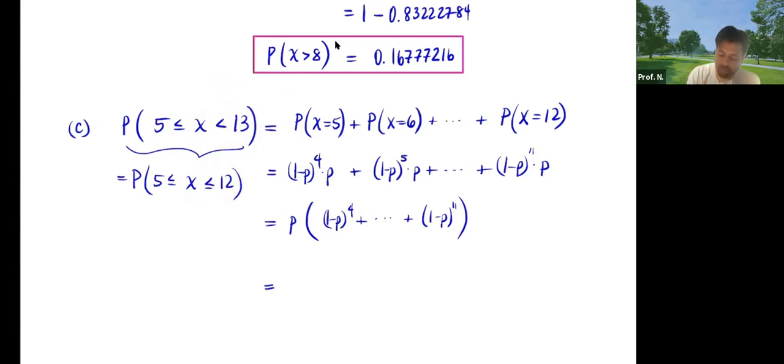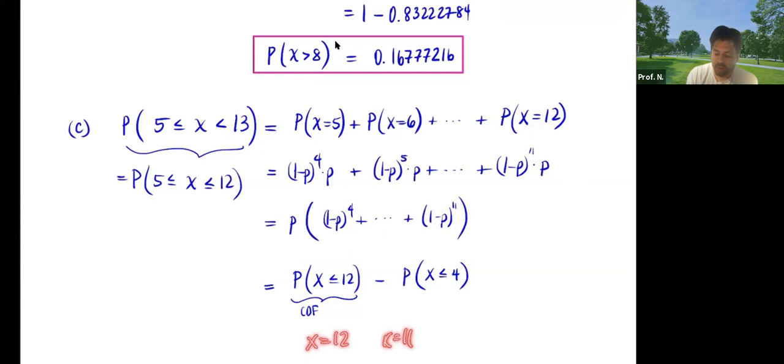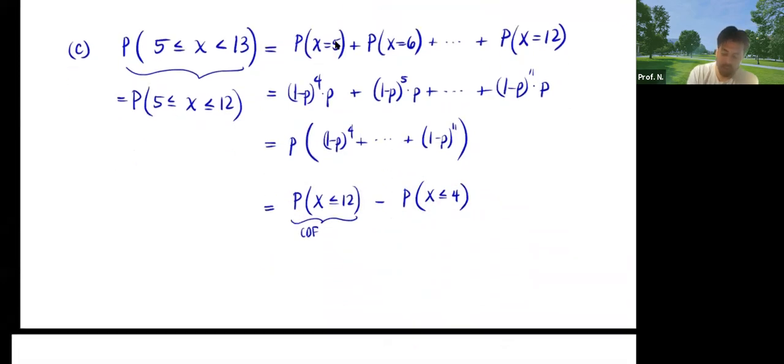But regardless, what we can do is take the probability when x is less than or equal to 12, which is the CDF, minus the probability that x, in this case, not less than or equal to 5, but less than or equal to 4. Again, understand why. Because the CDF here accumulates all the values from x equals 1 all the way to x equals 12. But I want to leave 5 and take away everything less than 5. That's why I have to take away x less than or equal to 4. So then I can do that in my calculator.